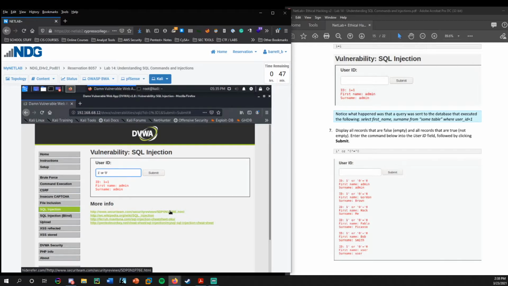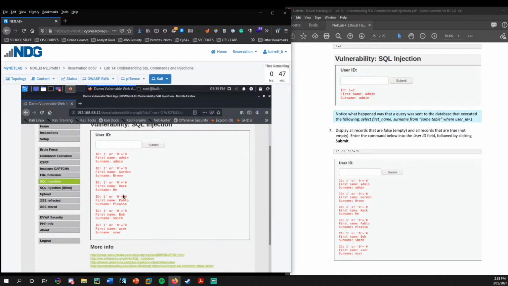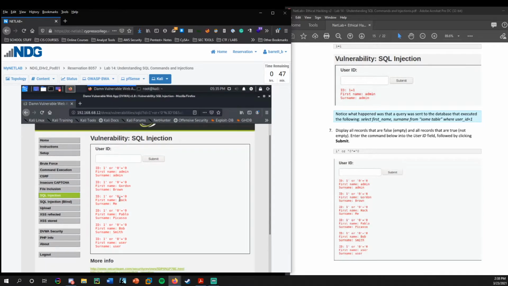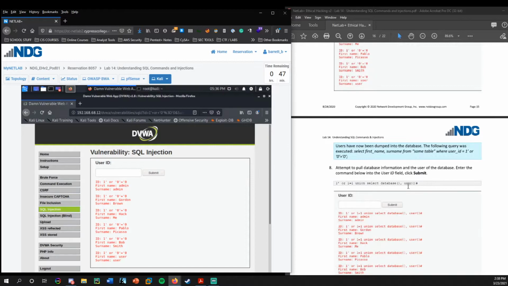Whoops, can't see. There we go. All right. So now we were able to actually dump multiple records. We have 6 different first and last names here. So nothing extremely juicy yet. We don't have any passwords or anything, but let's keep moving on.